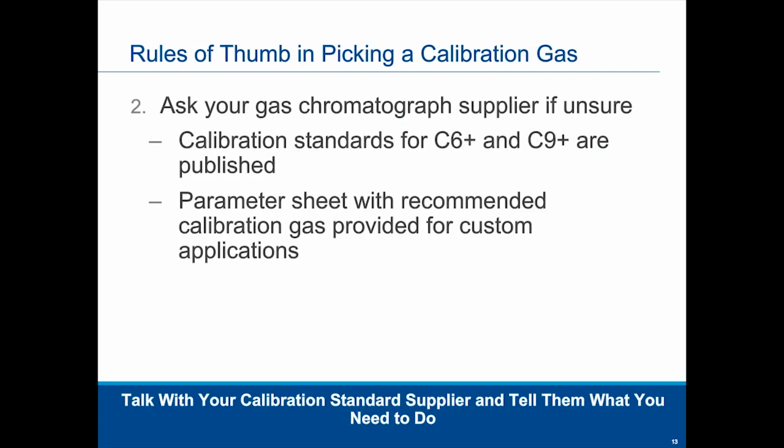Also, because we do have a few calibration standard companies online, you can call them as well. They are your experts, this is what they do for their business, and you can tell them what you're looking to do. A real-life application is a company we're working with right now that has to comply with EPA rules, so they have to do calibration at 3 points: a low, middle, and high. One of our recommendations for them is to validate with the standard supplier how these 3 gases have to work together, because there are certain rules per the EPA that the GC has to pass, and how the calibration standards have to be mixed. So that's another resource you can use as well.